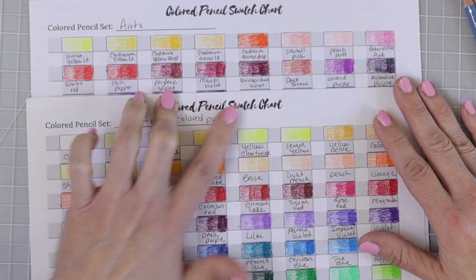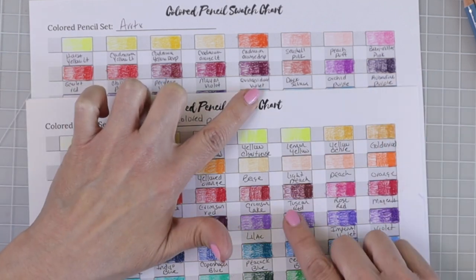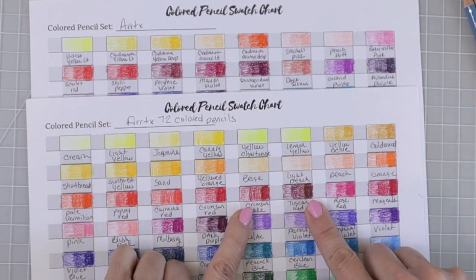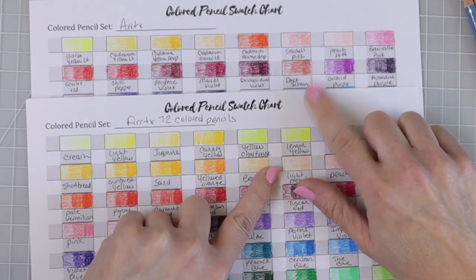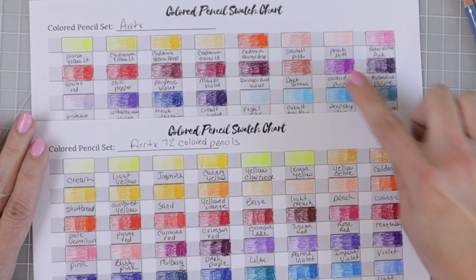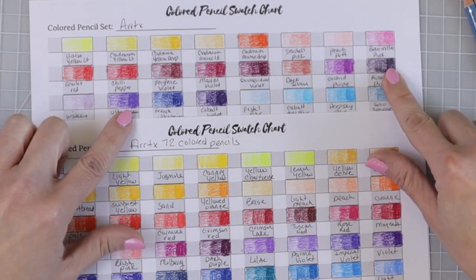And then these reds here are really nice additions as well. They fit in somewhere right around here. And then this dark salmon color is really, really pretty. I really like that color. It's really, really unique. And then we get into our purples. I think we already talked about our purples.